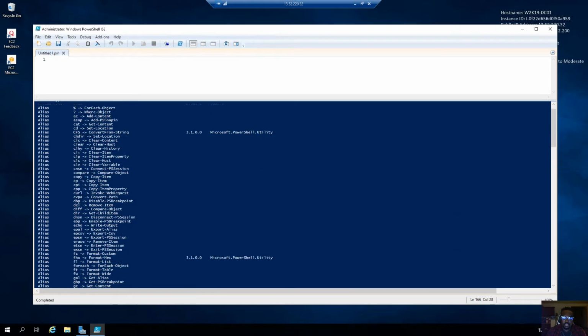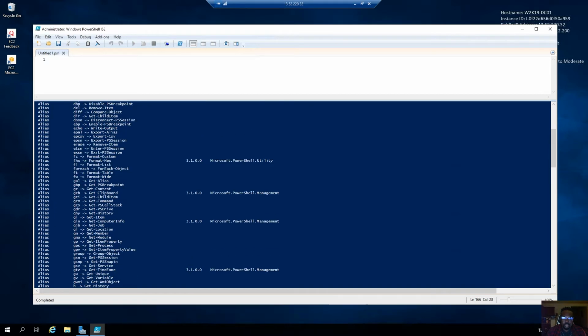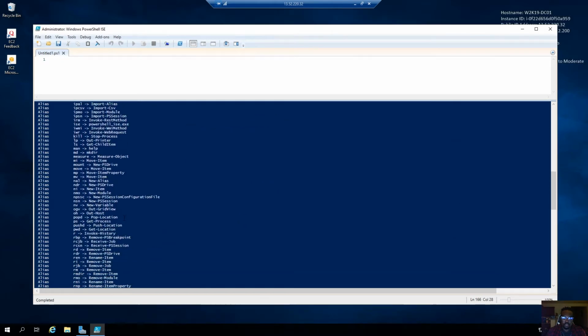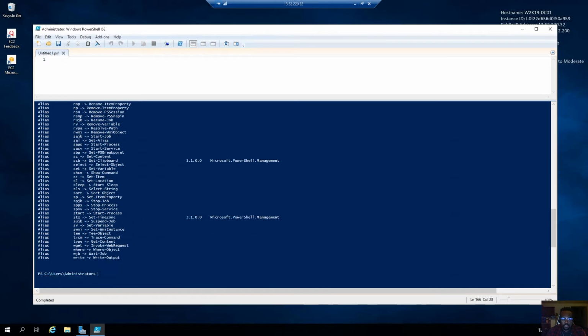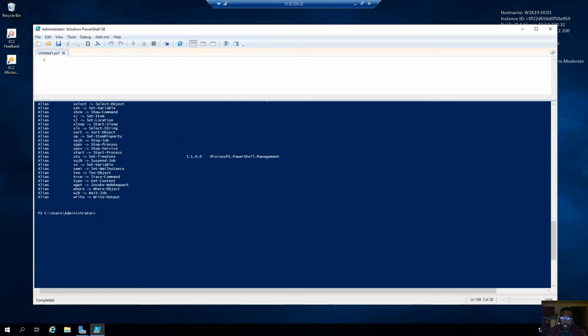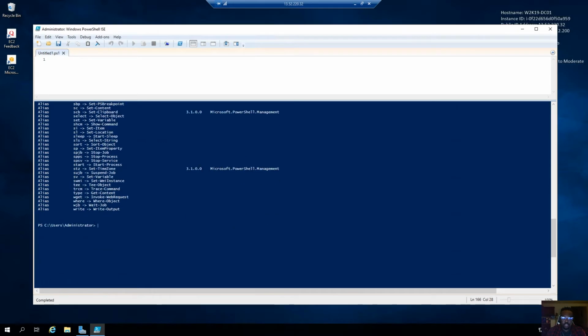You can use CLS to clear host. Also, you can use GHY to get history, and so on and so forth. As time goes on, I believe you'll become familiar with all these short forms of commands. But for now, let's continue.